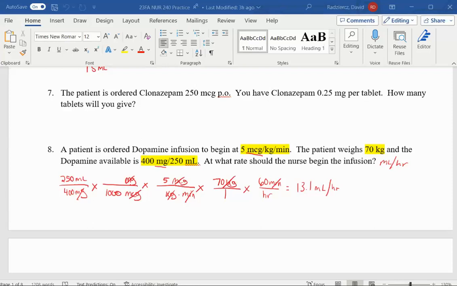All right. So what I've been telling the 240 students is that, you've seen this before. It's pretty much a very similar test that you had for 230. The difference is I think you have one more heparin infusion question and one less insulin infusion question, but you're still going to see a heparin protocol question. You're still going to see the things that are all listed on the blueprint.